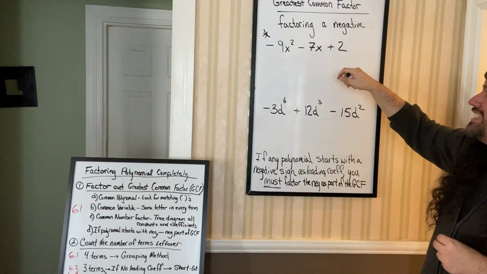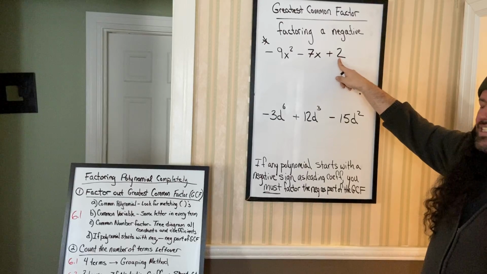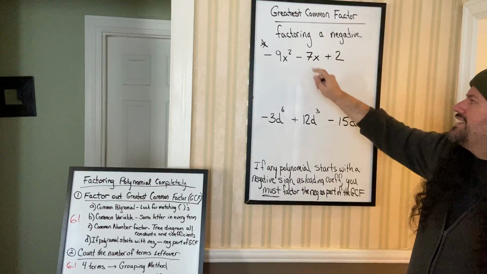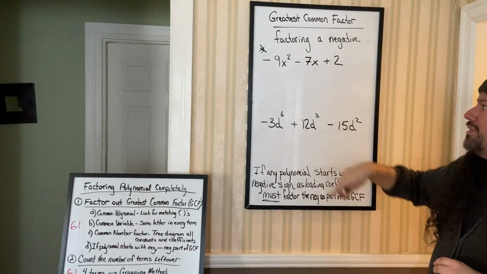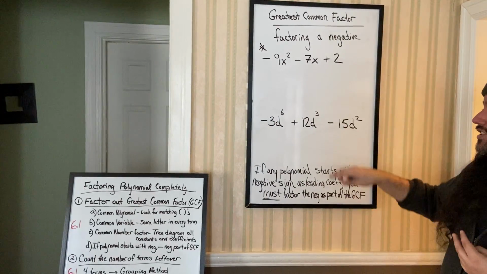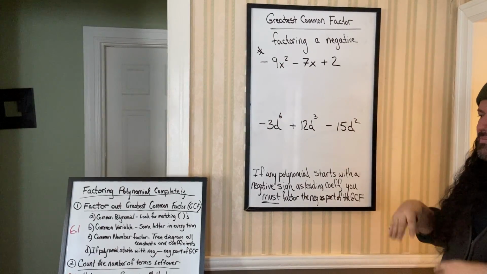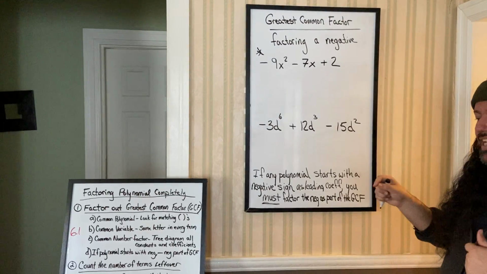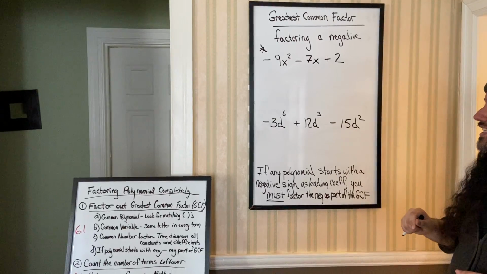C, do we have a common number factor? As soon as I see I have a couple of prime numbers here, even if I did this as 3 times 3, I would have 2 3s, a 7, and a 2. There's no common number factor. But notice it does start with a negative sign. So again, we're going to show you in this problem where we're going to have not only D, but we're going to have B and C as well. So every problem, you might have just A, or just B, or just C, or just D, or a combination of them all. Go through the list.